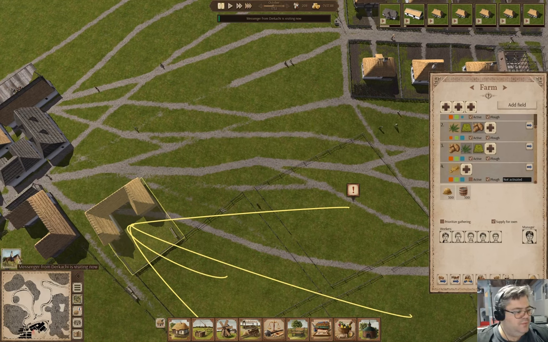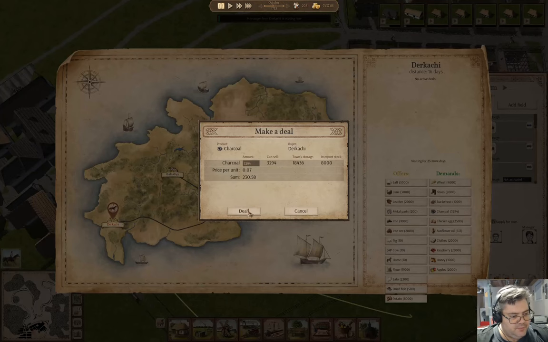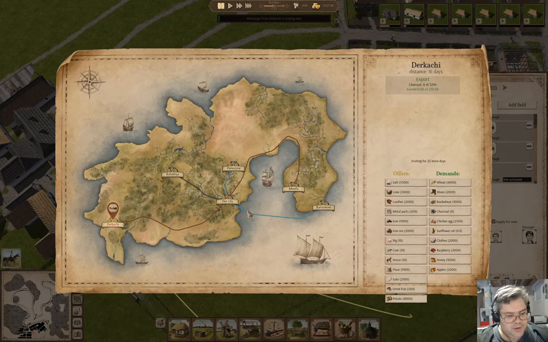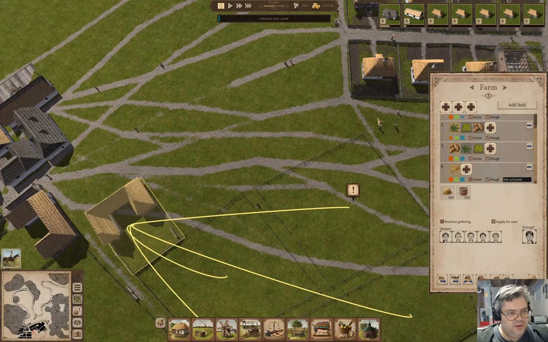Oh, we've got a messenger here. You are buying charcoal. Yep. So we'll do the charcoal. Yep. We'll do a deal on that as well. Okay.